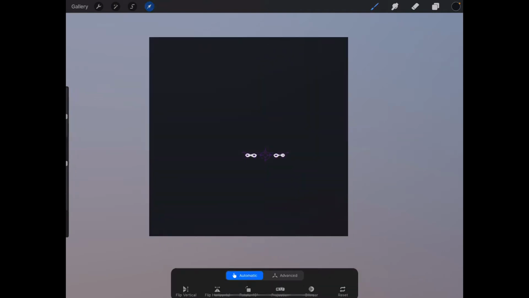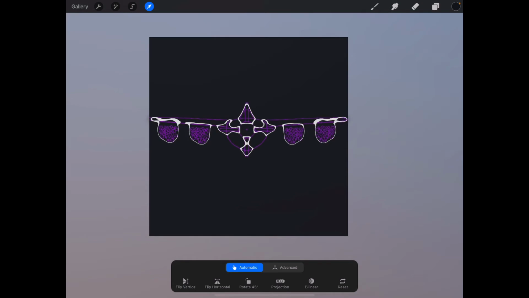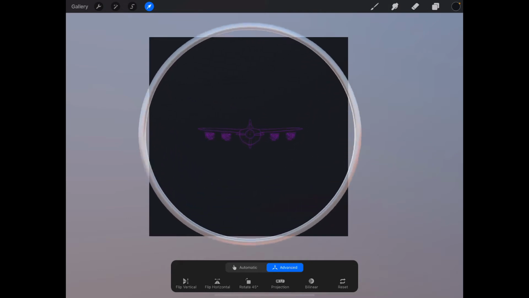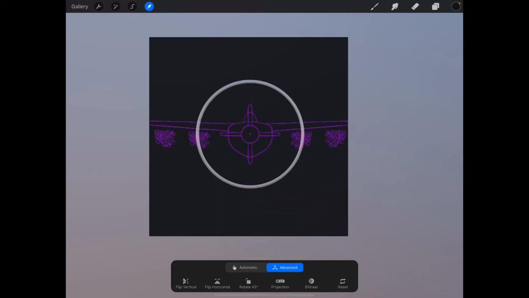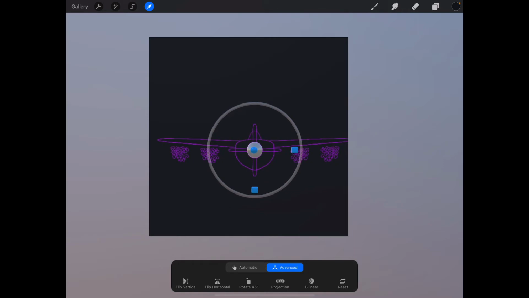Okay, so if I use the move tool, I move it, and it's real easy. But I can't really tell if I'm perfectly straight up and down, and I want to be. So I'm going to undo that, and I go to advanced. And then I can use the big circle to scale it to the size that I want. Now, there is a slight issue here, which is that I can't really move it around with the advanced one. Oh, okay, right there I got lucky, but usually I wind up doing this, and that's not what I want to do. So to move it, I always use automatic.